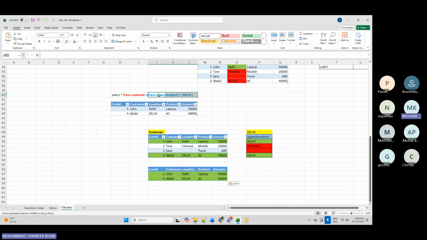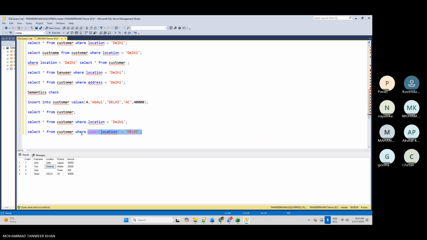Any question? Okay. If this is clear, I have a question for you. Suppose in this query, I make a modification. I will write it in this way.